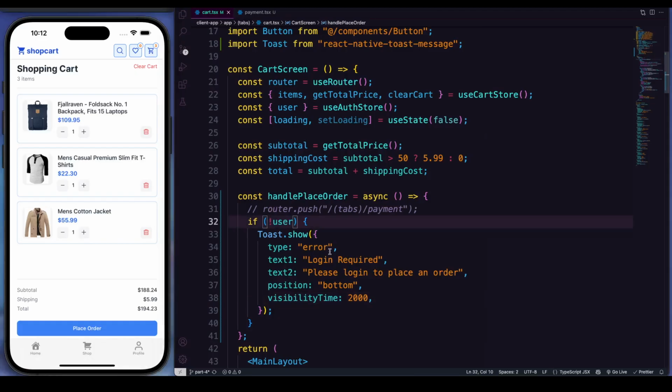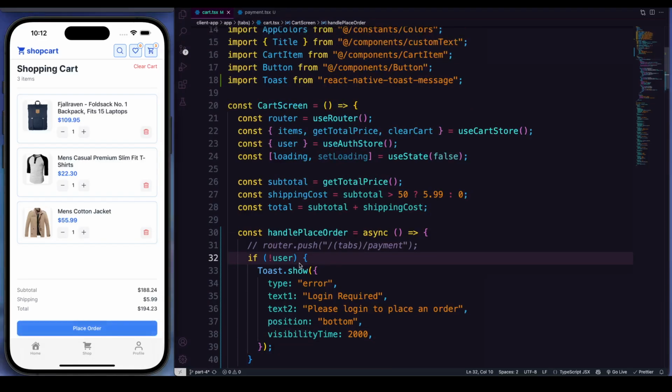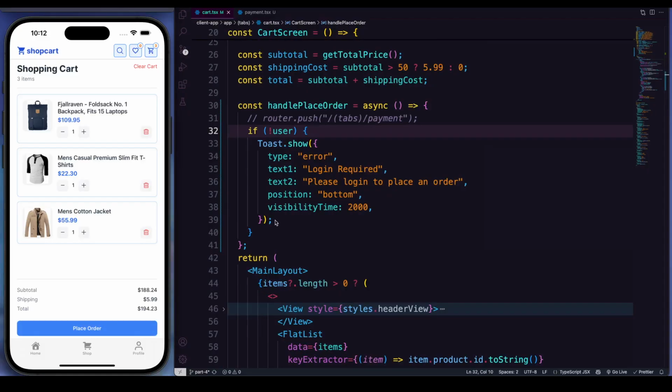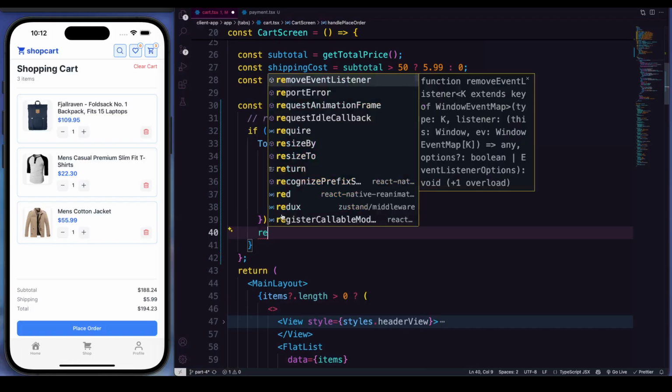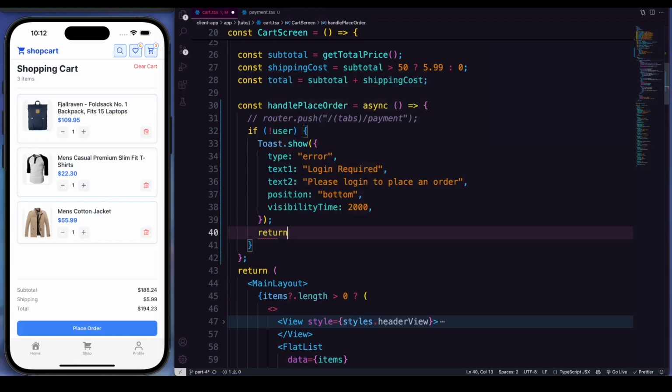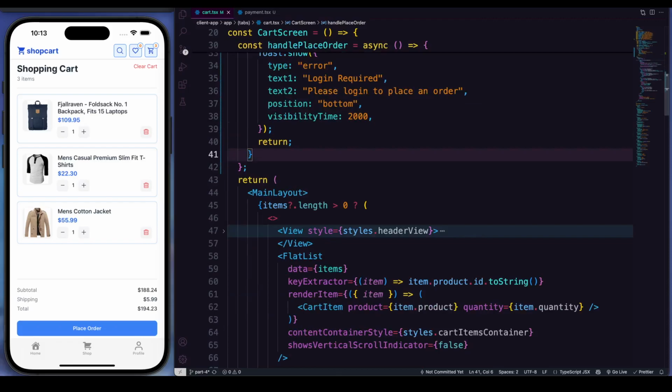So right now it will not show. If you click, you see it's nothing. If you have a user, it will not showcase that. Okay. And if there is no user available, I will show that, and of course don't execute the function, return from that block. So it will not dive into that. It will always return from here if there is an empty user.